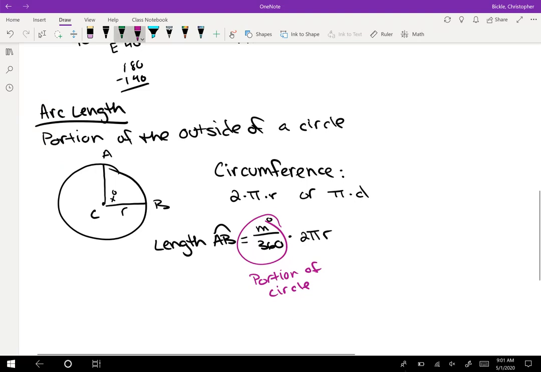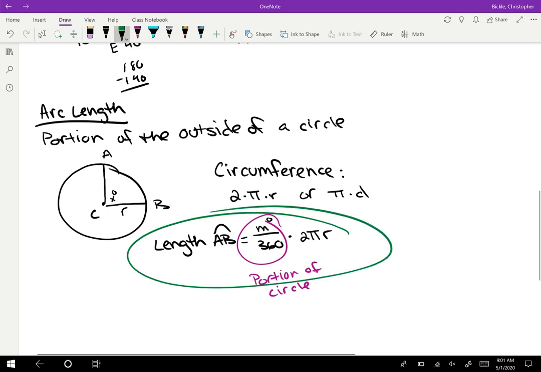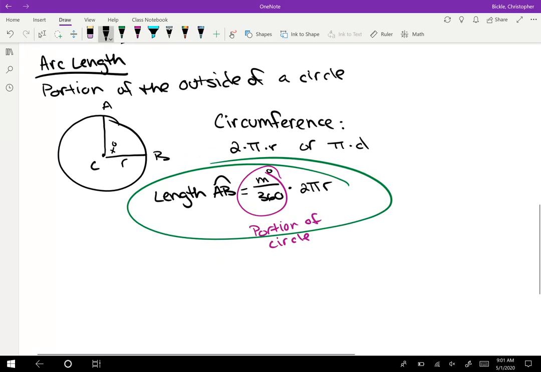So this formula you guys will need anytime they ask for arc length, okay? Let me show you how to use it. And when you go through and do these problems, it's really easy because we keep our answers in terms of pi. So I'm going to draw this circle. That's a really bad one. Pretend it's a circle for me. Let's put A there, and we're going to put D there. This is 140 degrees. This is 4 centimeters.